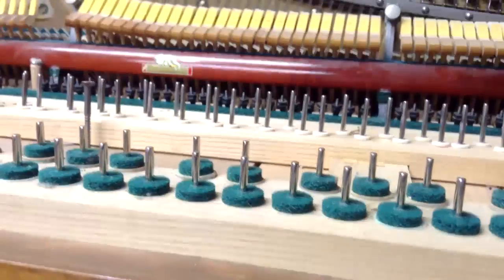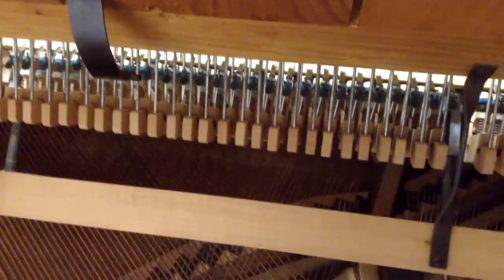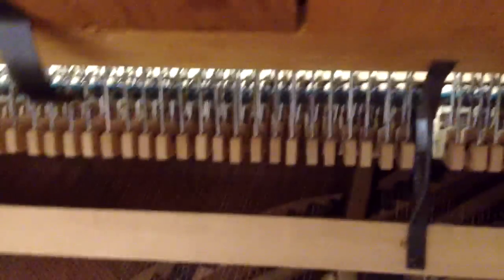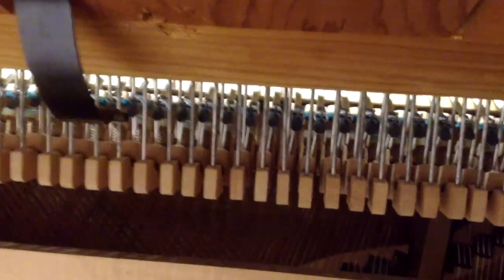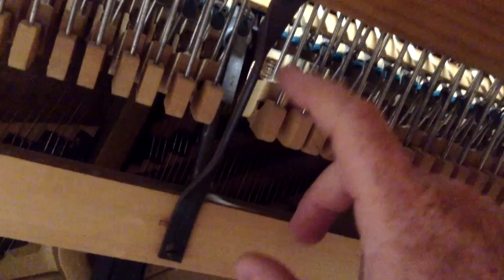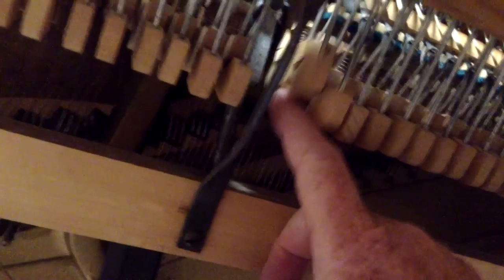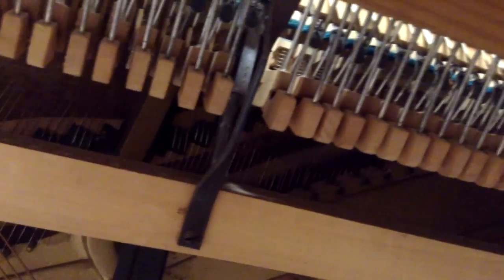So here we are underneath the key bed. If we look up here, there we've got the action and the pins. We're going to go down here underneath the key bed, and here we can see the action from underneath the key bed. And this is the rest of the action. Still hard to see because it's kind of behind the key bed, but here we can see the lifter wires. Those are always attached to what's called an elbow, because it's kind of an elbow shape here. The bottom of the wire, this is the lifter wire right here that we saw the top of before, goes into this elbow, which attaches to the whippen. So that pushes up on the whippen and the action parts and makes things move.